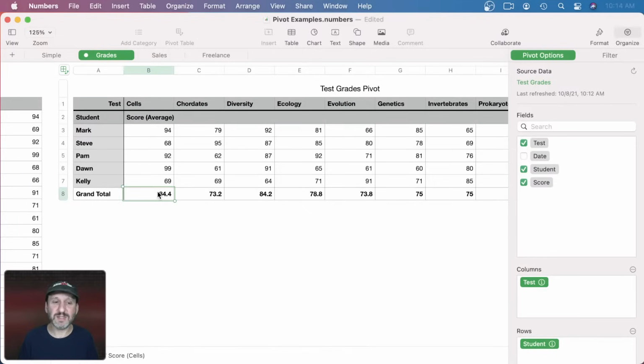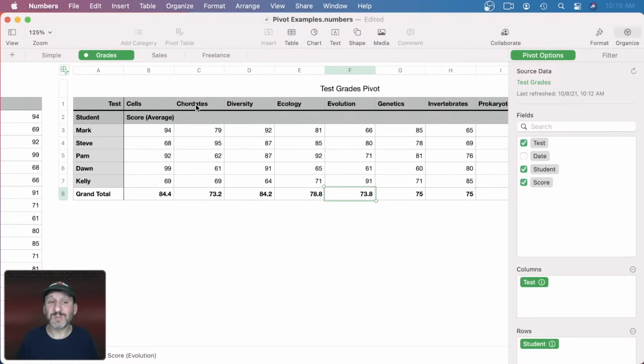Like, for instance, this test, the average score is much higher than this test by a lot. So I can see here that there are a couple tests here that maybe were a little easier and some tests that were harder for students. So maybe not useful for this class, but maybe I want to think about that. Why is that the case? Look at those tests. Maybe next year or next semester I want to kind of take that into consideration.